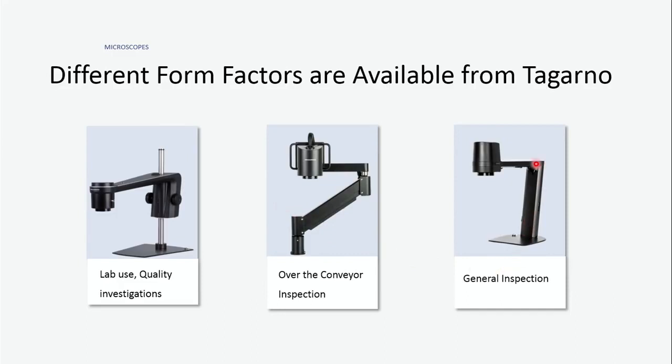Then this system here, you see this is on a fixed height stand, and there's the camera out here on the end. So this system is designed for general inspection, where basically you can just walk up, put the board down here, and do your inspection. It's a very, very simple, very easy to use system.